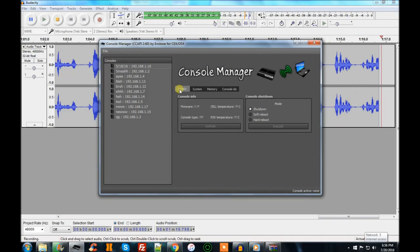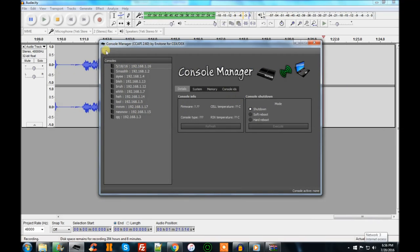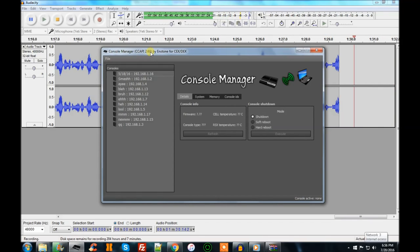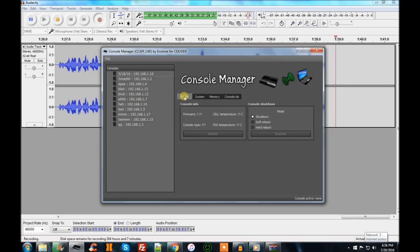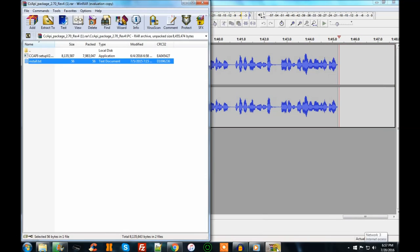Then look around for a second, get an idea of what it actually is. And then what you would want to do is just nothing, to be honest. You really can't do anything right now since it isn't set up on your PS3, but I wanted you to open it just to look at what it does and what you can do. It has so much more that we'll get into with RTM tools and stuff. But just close that out right now.